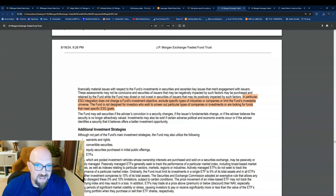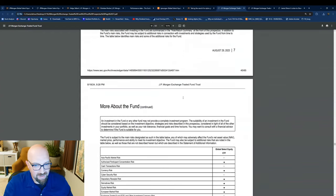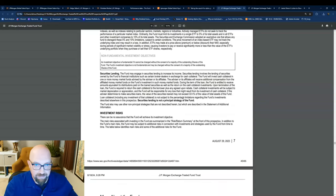So I don't know if you're going to see me ever really do BlackRock. iShares funds are tough for me because they are the ESG people. They created ESG. I would assume the vast majority of iShares has ESG in it, any ETF products from them. I'd be shocked if you found one that didn't. There might be some, but this one, they do not consider anything ESG related at all in their selections of your investments. So if that is important to you, there you go. If you don't like that, then buy anything from iShares and you're going to be covered. All right.